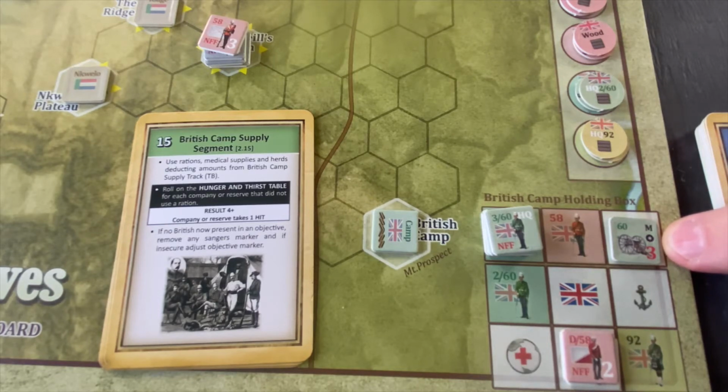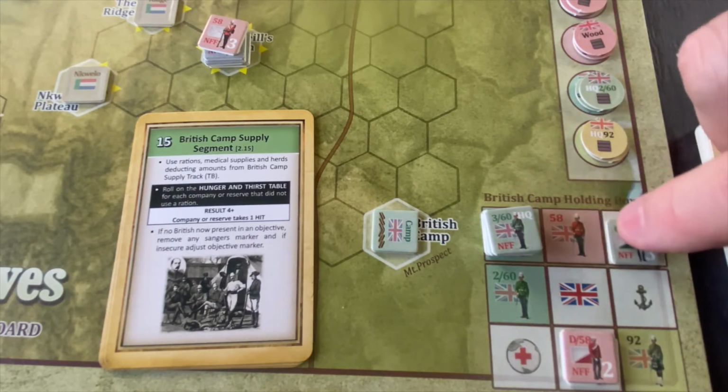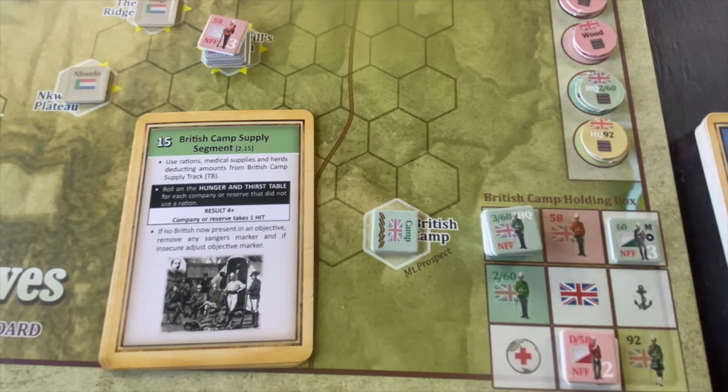To bring that back up to its full strength and horse-drawn status, we would use a herd there to consume one of our supplies of horses. Now, we have 1 available right now, but we don't have any units that need it, so we're not going to use that. Now, for the medical supplies, they serve 2 purposes.